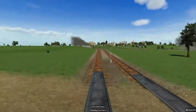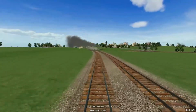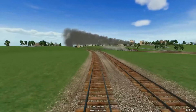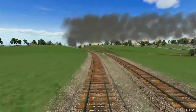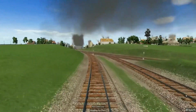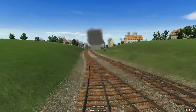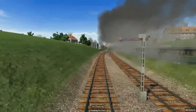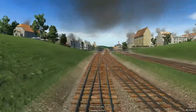Looks like we just had a little bit of a pause there as we joined this train on its trip into Paris. So I just wanted to show it should be quite a busy platform when we arrive. Again, the different routes. There we go, plenty of trains around this area because it's serving, I think, about 3 or 4 different lines now. I think it's 3 actually. Yeah, because you've got the Brest line and then the branch line. But this is the line that we put in first. And look at this platform waiting.